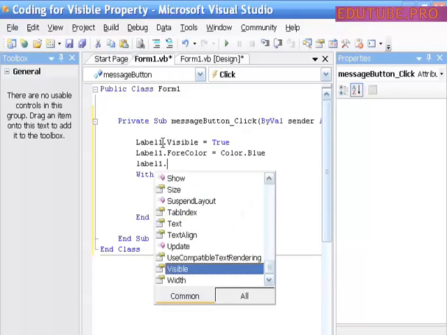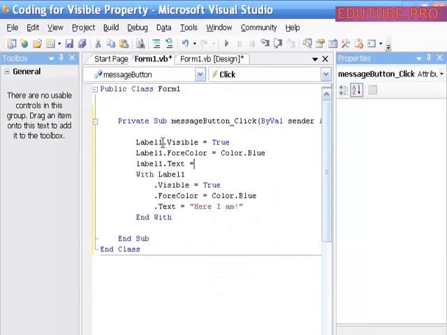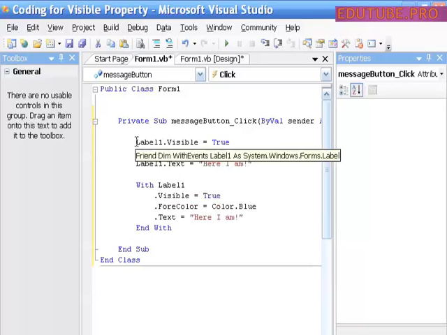And then the third item would be Label 1 dot text, and then the message I want to appear in the label. Now, as you can see, this is requiring 3 lines of code.